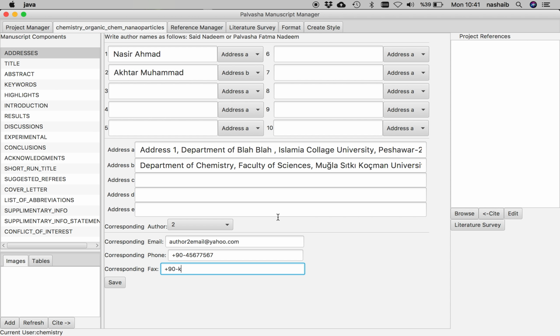No, this cannot be the fax number. Okay, and click the save button. Don't forget, if you don't click the save button, all this information will be lost and you need to enter all of it again. So click the save button.